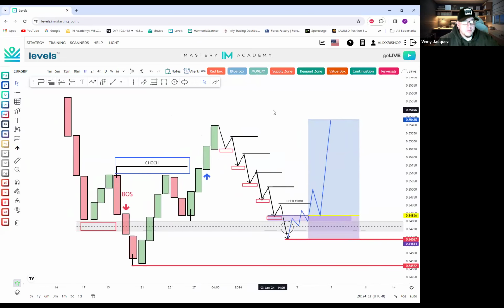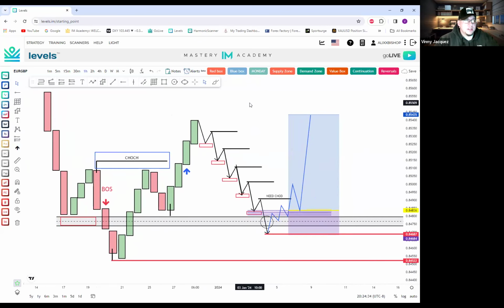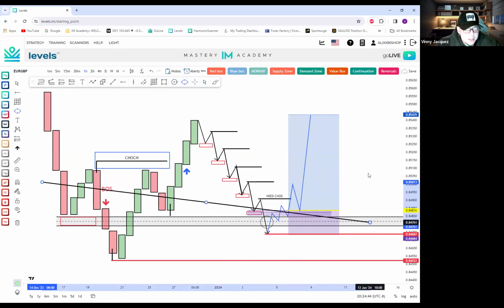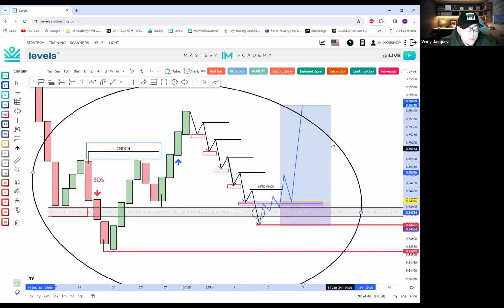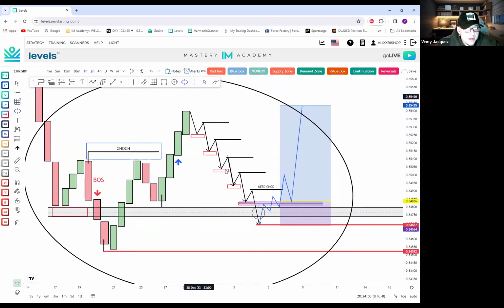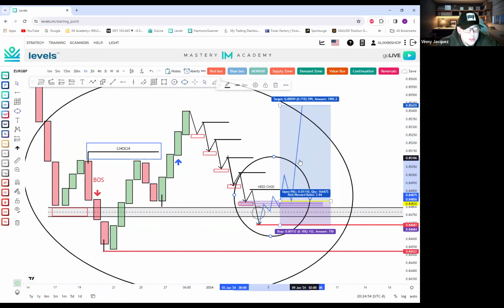Awesome. So yes, sir, guys, this is it right here. This is what we're looking at, right? You can even think of this whole setup as your macro, the whole thing. And then what you're going to be doing is this thing right here. This is your micro. You want to see the exact same thing on that micro scale, on that lower time frame, as the bigger time frame.